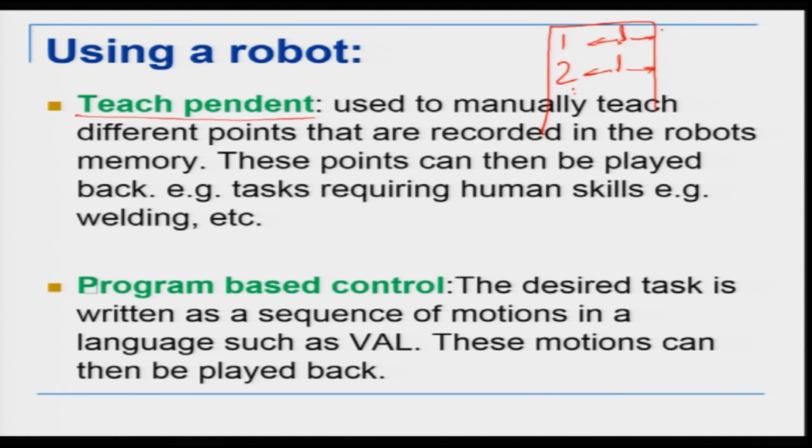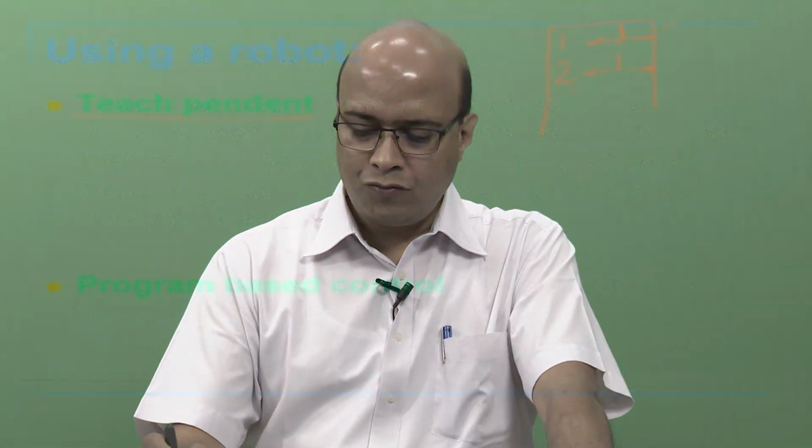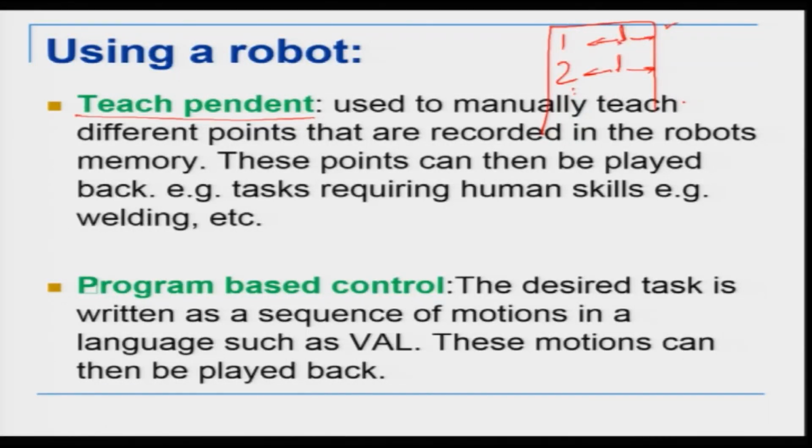For example, if I take joint number 1 and I toggle it to the right, it will move clockwise. If I toggle it to the left, it will move anti-clockwise. By doing this, we can take the robot to different positions in space. Just to give a very brief example, we have an object which is kept on a table, and I want to pick up this object. You would understand by now that if I want to pick up this object, I need to know the CG of this object.